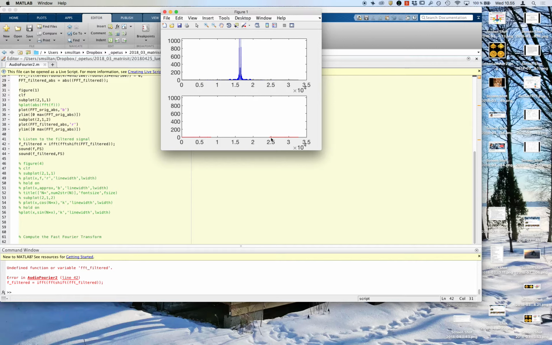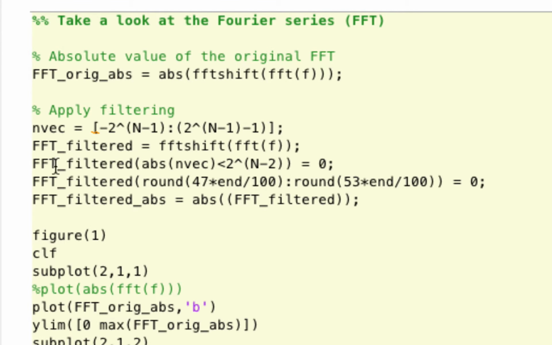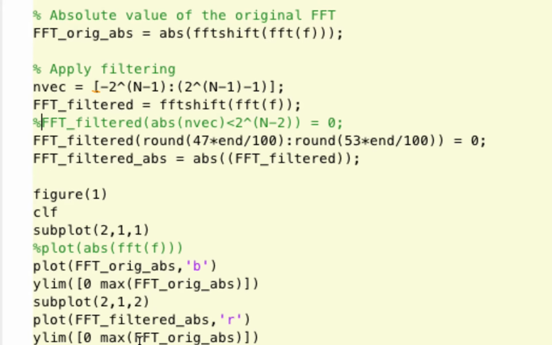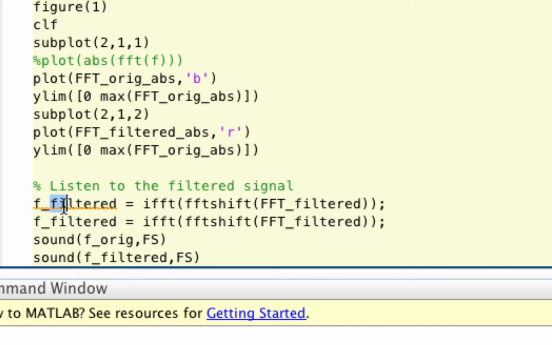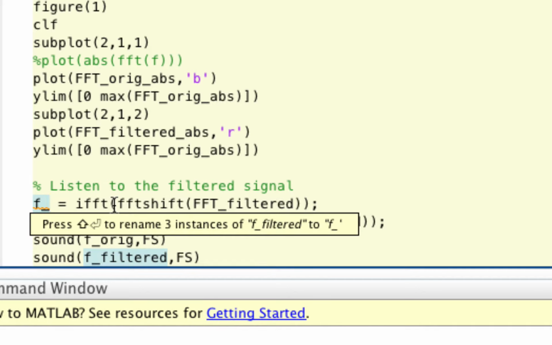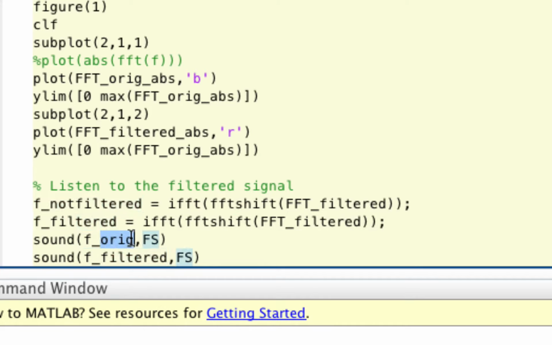Okay, the second one contains nothing, so let's do it also this way.